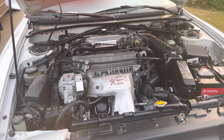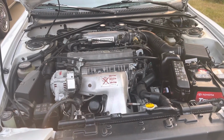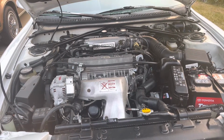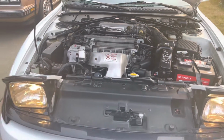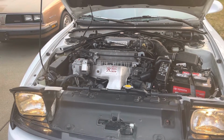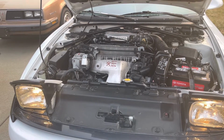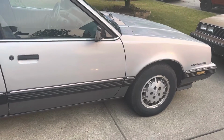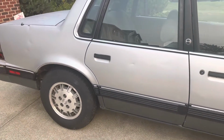The only thing is I really wish it had a sunroof on it, because all my cars I try to have a sunroof on them, but you can't be choosy when you get something that looks like it just warped out of, I'll say, 1994, '95. This looks like a 1 to 2 year old car. And I realized it's fun to fix up a car, and I really do want to fix this one up, but finding parts is next to impossible.